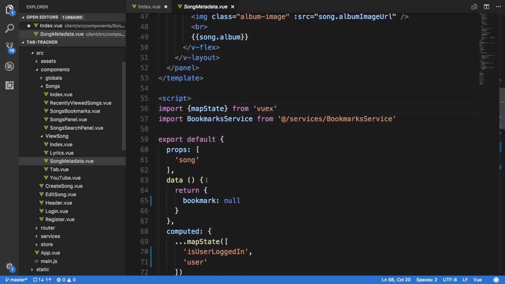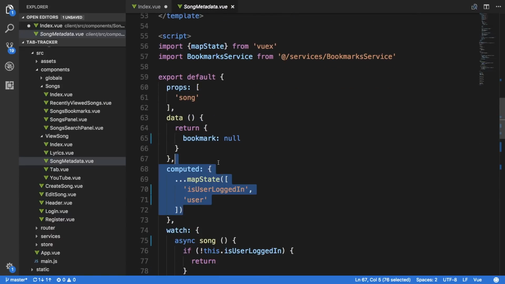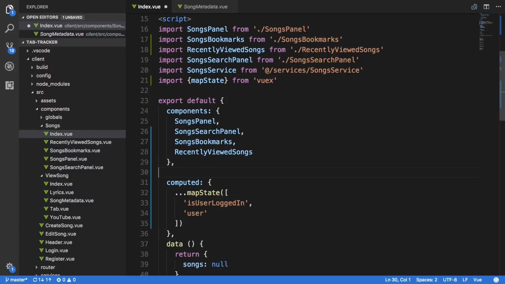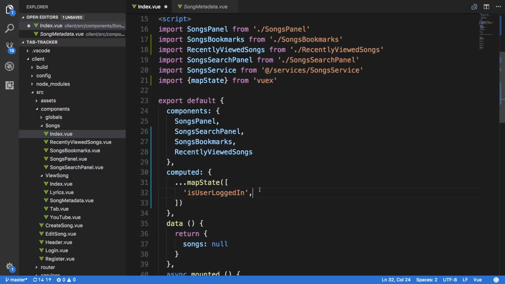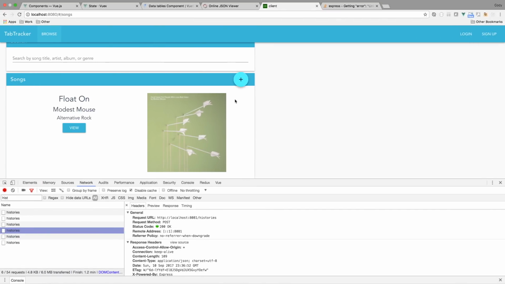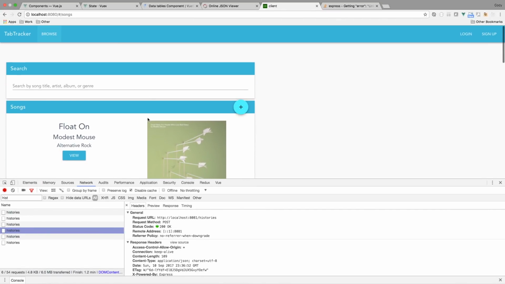So pull that in, pull that computed thing in. So now if the user isn't logged in, those two should disappear. And I want this thing to become a full 12, what's it called? Like 12 columns, I guess.